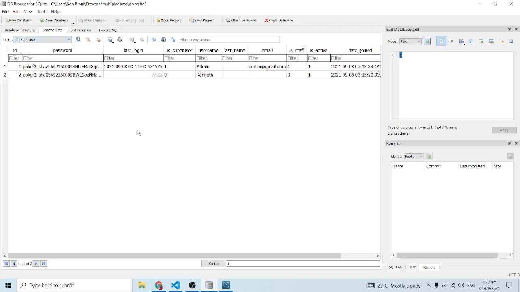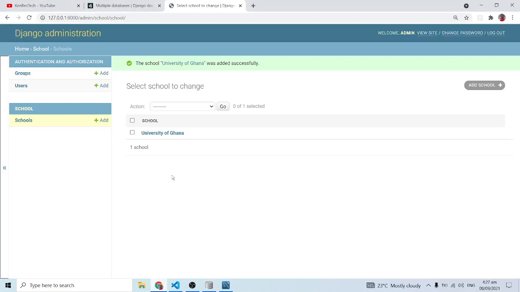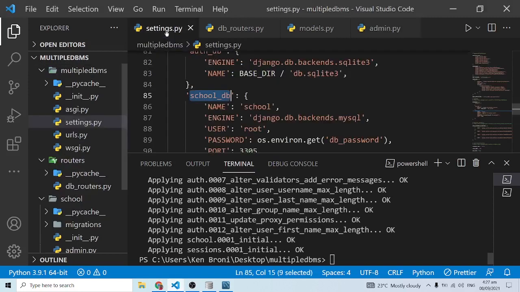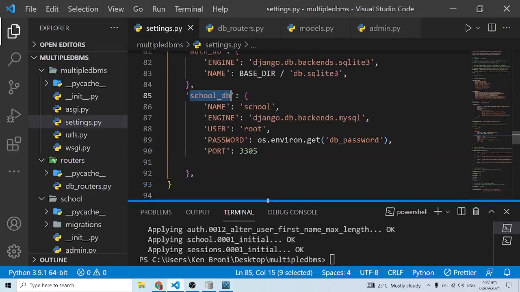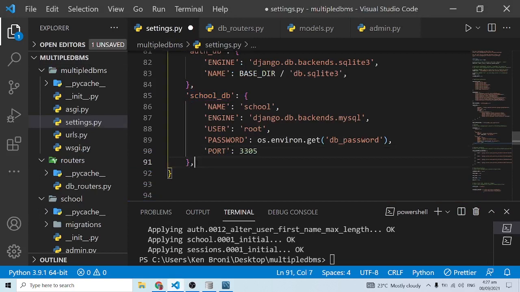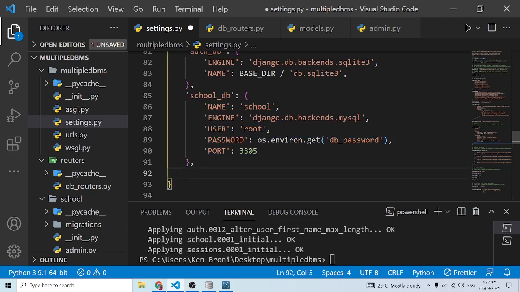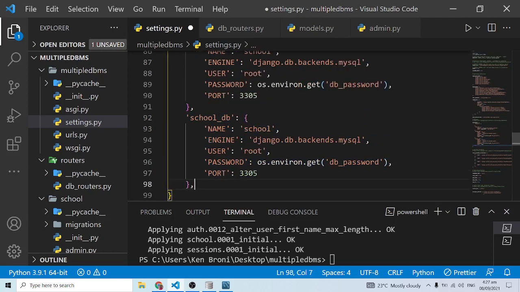All right, so now that we have this running, let's work on adding another database, and that's going to be the Postgres database. So once again, let's go into our settings.py. Let me shrink this up a little bit, and let me just copy this. So I'll do a Control-C over here, and I'll paste this over here, and let's call this club_db, and the database name we are going to call club, and the engine over here is going to be PostgreSQL for Postgres.